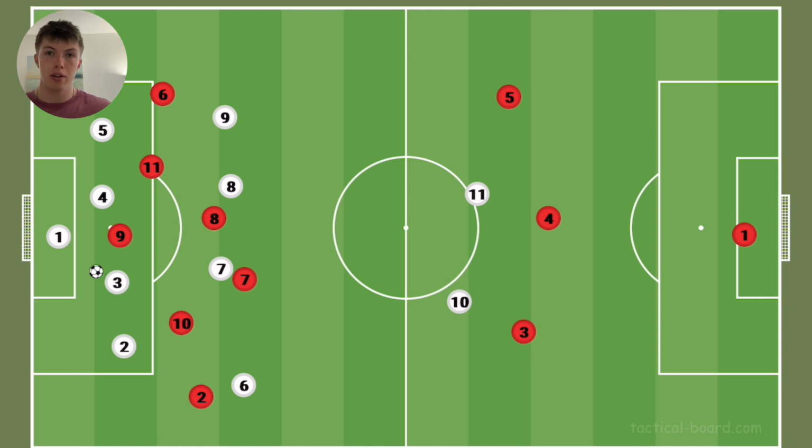That's not to say, though, that Sheffield United didn't do a lot of their own work. I know we focus on Bristol City here because they built out from the back and had so much possession. It's 70% in the first half. But what Sheffield United did have was Kiefer Moore, and they would look to play direct into him. He's obviously got a massive frame, and then feed off of the knockdowns and the second balls. If say Dickey would win a header, then they would feast on the second ball if they could try and turn it over and win from there.